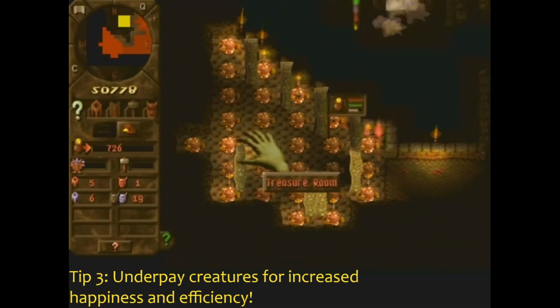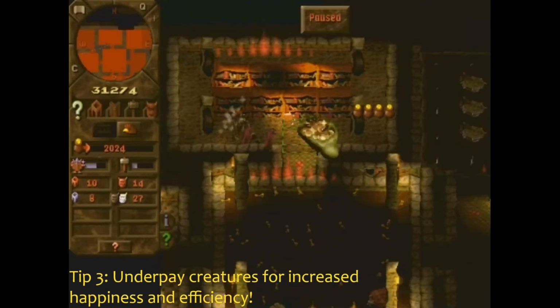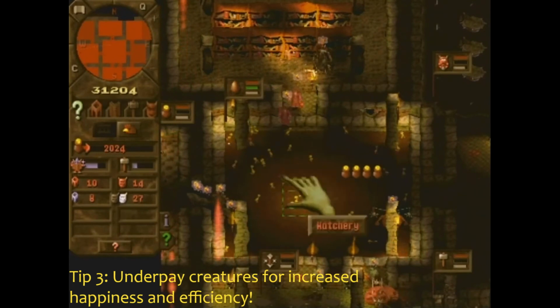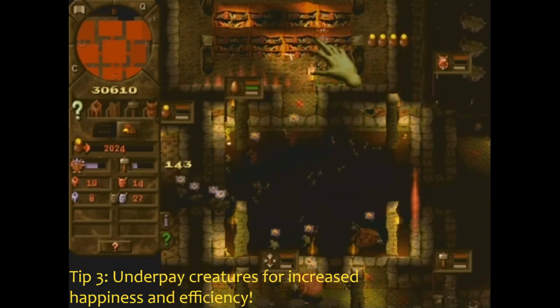Okay, so I've paused it here because I just noticed that it's payday. I just want to show you one more time. These warlocks and everyone else are going to the treasure room, but this Dark Mistress stayed in the library to work because she'd already been paid.